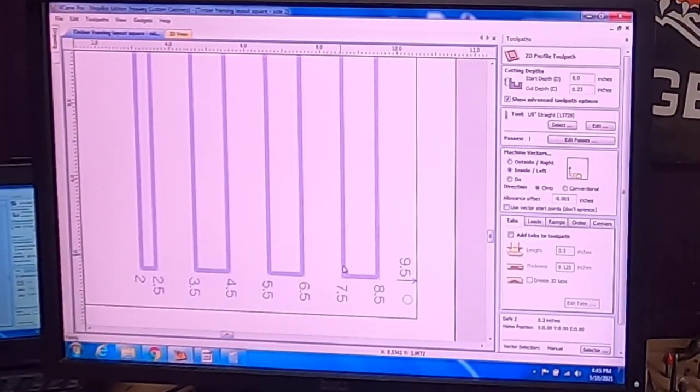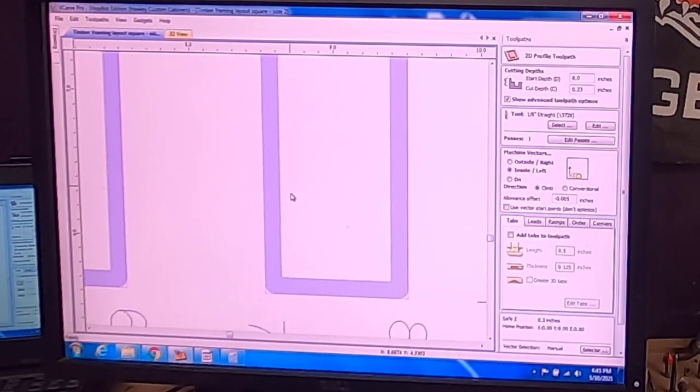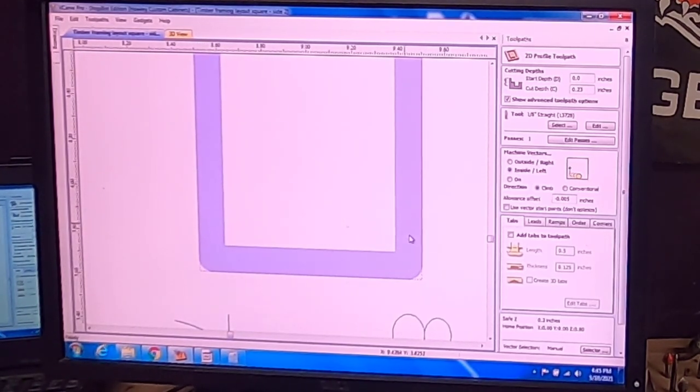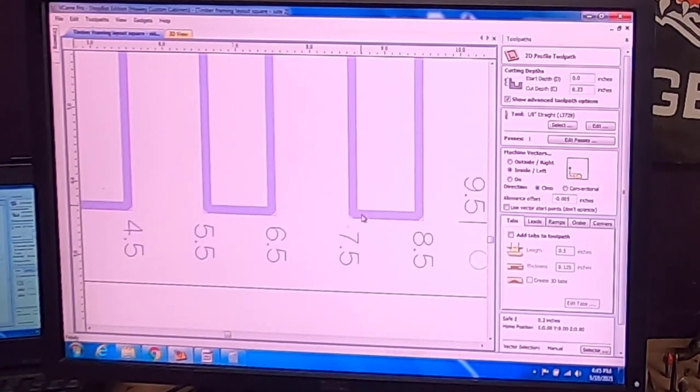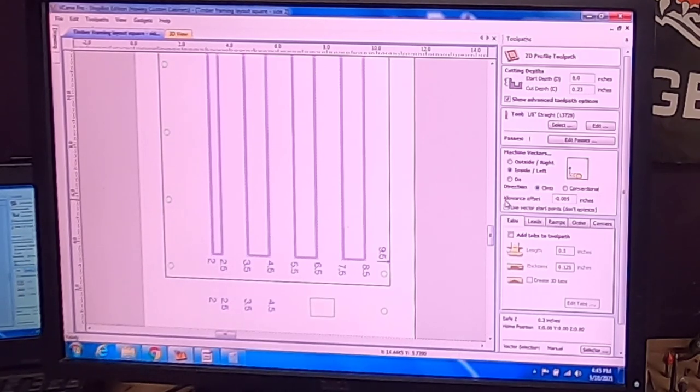Now, I actually did the cut in two passes. These are supposed to be 1-inch wide openings, and I found when I measured with the calipers that they were actually slightly small after being cut by the machine. So I just set a slight offset, minus 0.005, 5 thousandths of an inch, just to cut it a little wider. I ran the cut again, and then after measuring, I had 1 inch between on the bars and in the gaps. So I was happy with that slight adjustment.